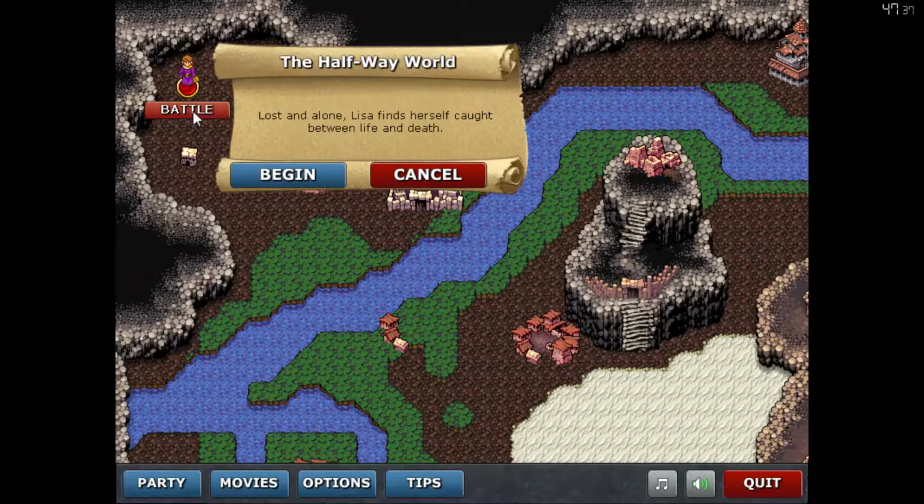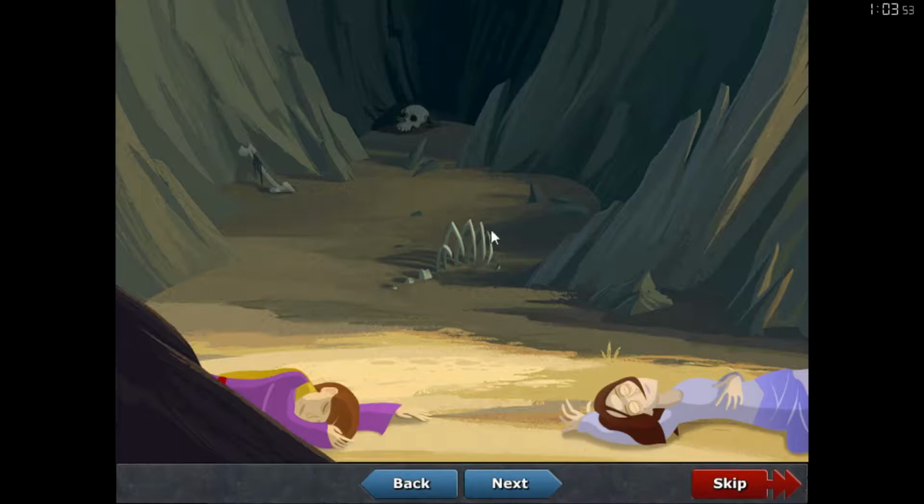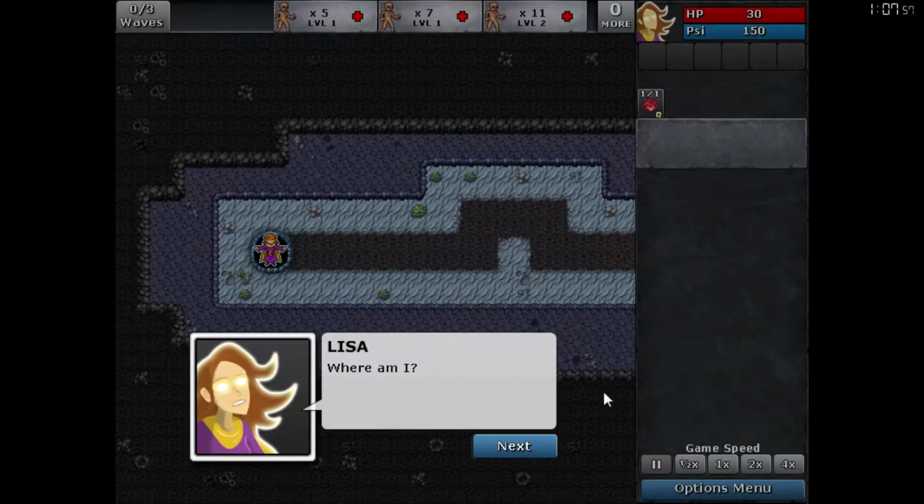Am I in a battle or something? That's really hard to read, actually, right there. Lost and alone, Lisa finds herself caught between life and death. Act 1. A foot in each world and his soul in the middle. The dying man sees all things. Next. Just skip. I'm probably missing a lot of important stuff.